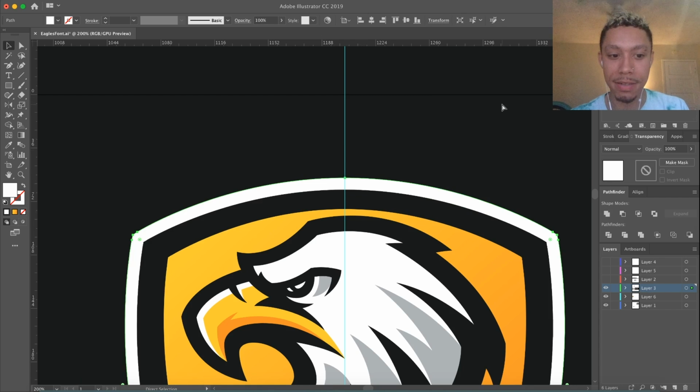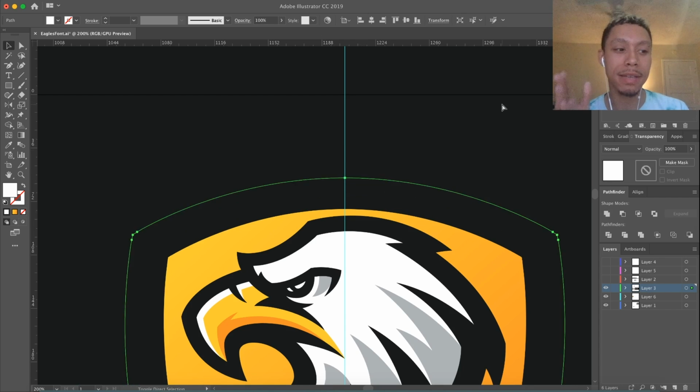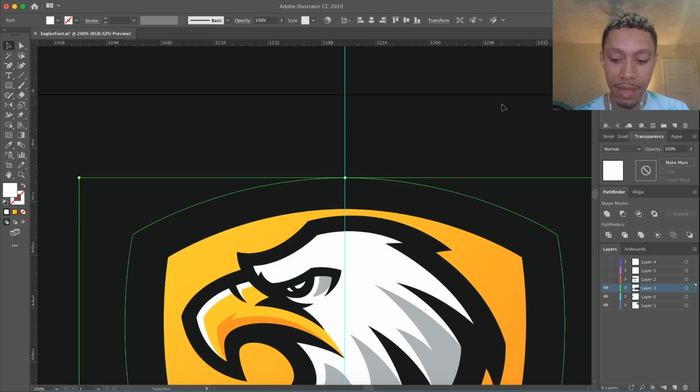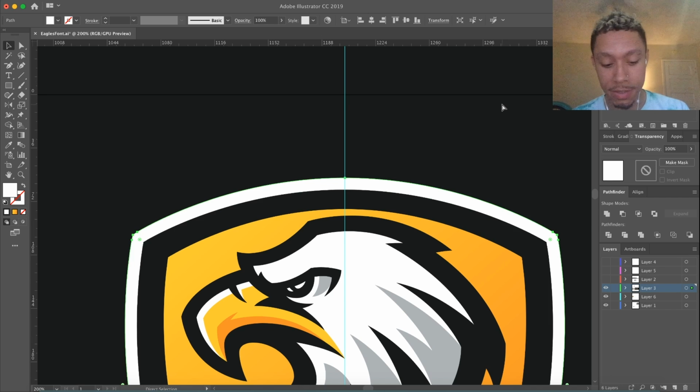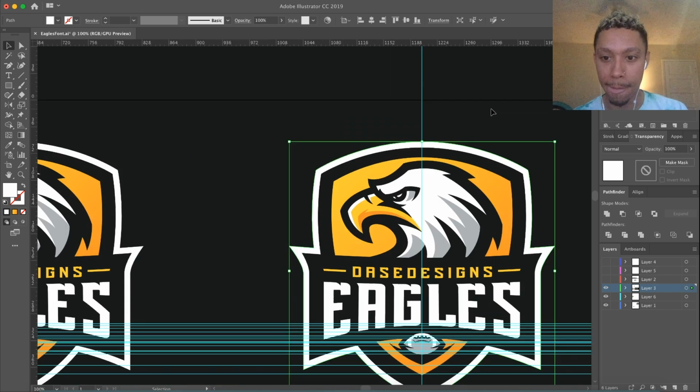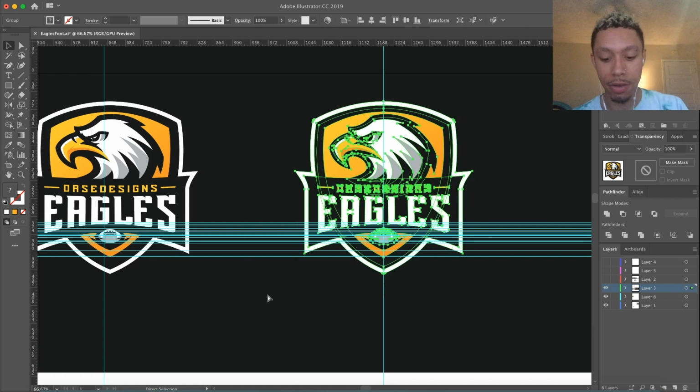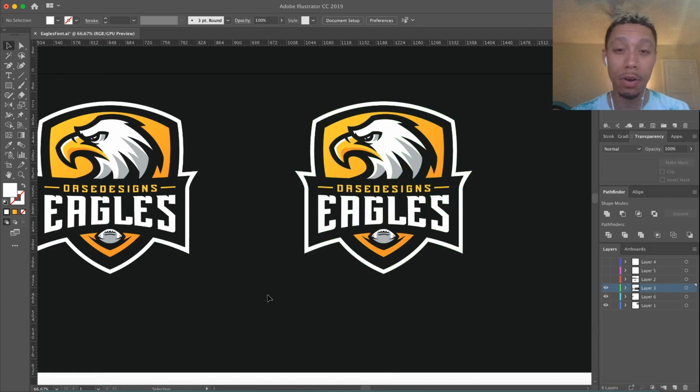So now I'm just gonna send it to the back by Shift Command and the left bracket key. That's how you send it all the way to the back, right bracket key all the way to the front. Then hold Command and each bracket key, when you let go of Shift, and it does it one layer at a time. So I just do that until it's behind it. And that's pretty much the logo, and that's how I add word marks properly to mascot logos, guys.